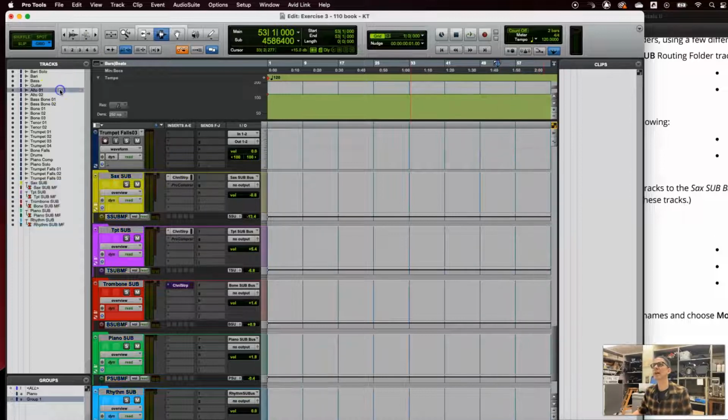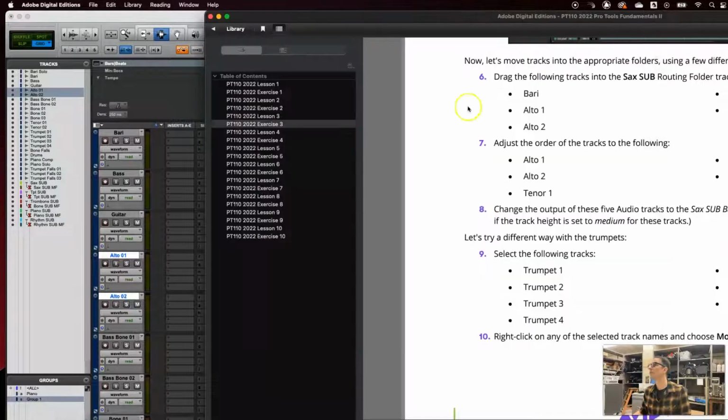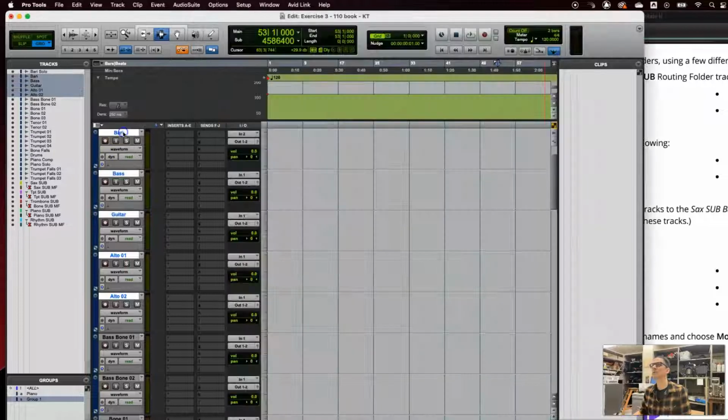So we want alto 1. Let's do it this way first. Scroll up in your edit window, click on alto 1, shift click on alto 2.